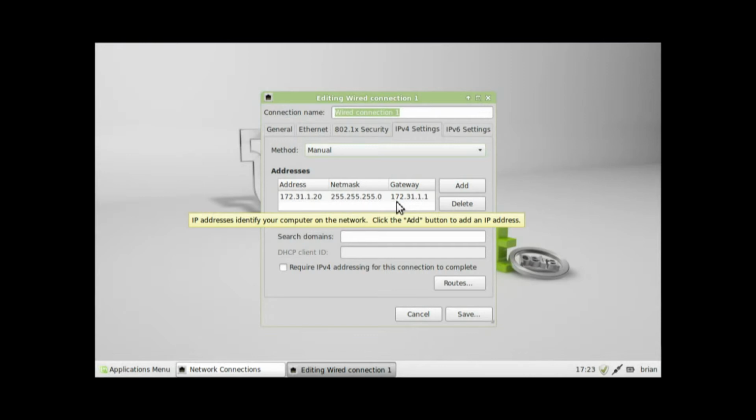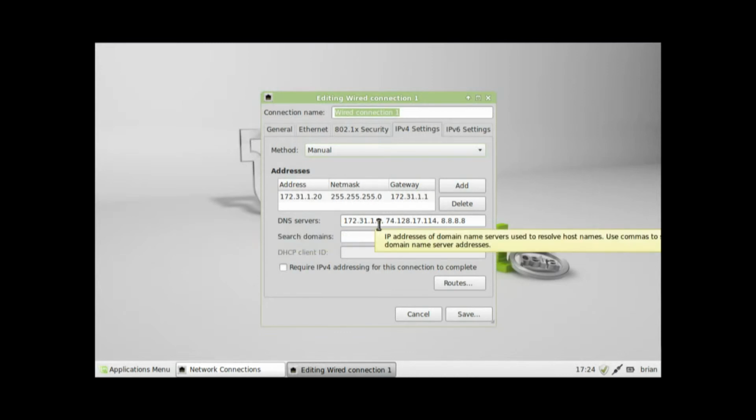But a couple of principles apply. You're going to need to know the IP address of your home router. That's your gateway. You're going to need to know what the DHCP range is on your router, so that you either adjust that range or choose an address outside of that range so your router doesn't assign your server's IP address to another device. And you're going to need to know the network mask. Network mask and gateway have to match your router. DNS servers, you're going to separate these by commas, as you can see here. The first one you put in will be the IP address of your home router. The next two are probably assigned by your internet service provider.